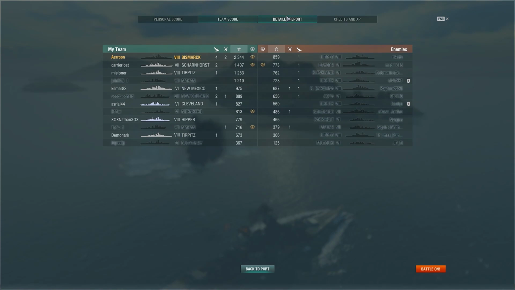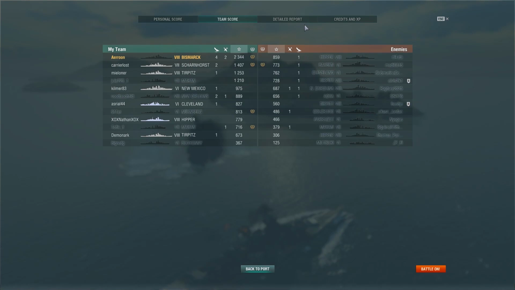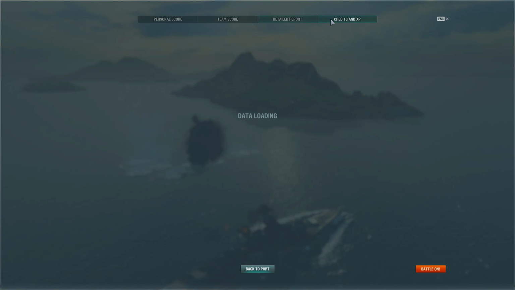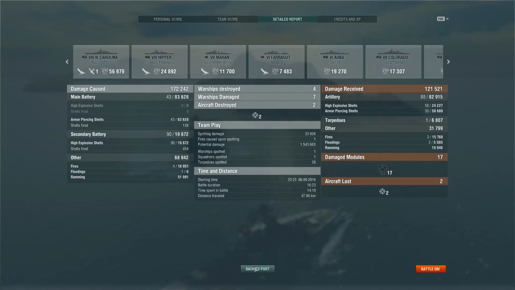I got 2,344 base experience, number 2 in the game was 1,407. That's more than 50% more than number 2 in the entire match in experience. But if you look at the damage, I actually didn't deal all that much damage if you take out the ramming. I mean, it's a decent result, but it's not 172,000 decent. Secondaries did a good 35,000 damage with the fires, and the ramming did 52,000.